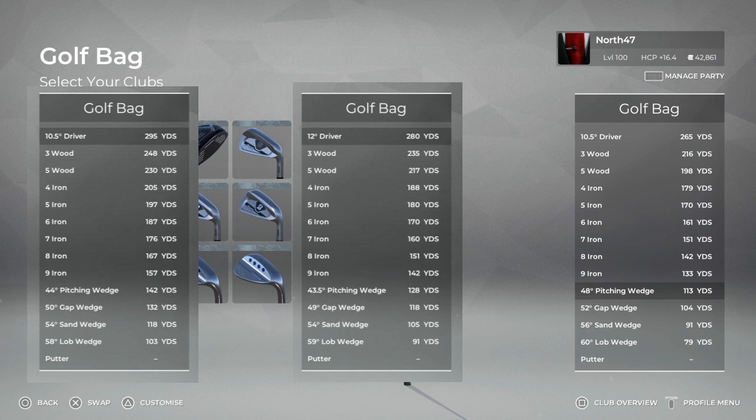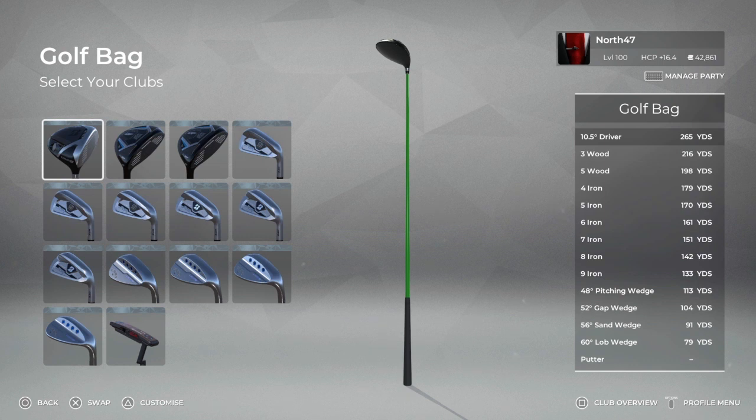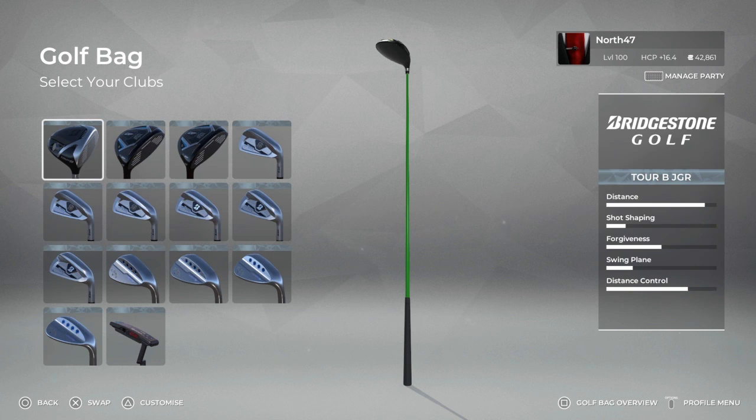So I am going to be using the shortest hitting clubs that I can personally find in the game. There may be others. I was going to use the Wilson D7 driver, but that's just slightly out carrying the Tour B here, so that's why I went with this one.